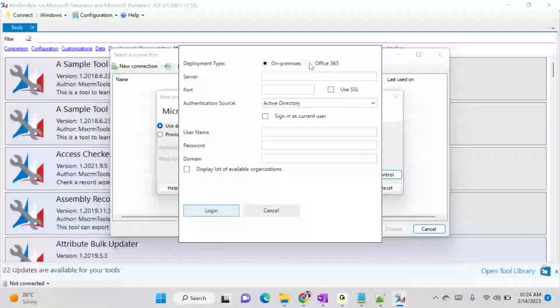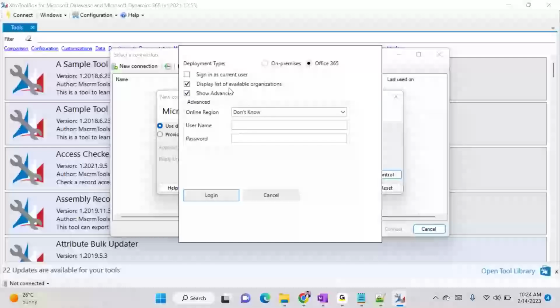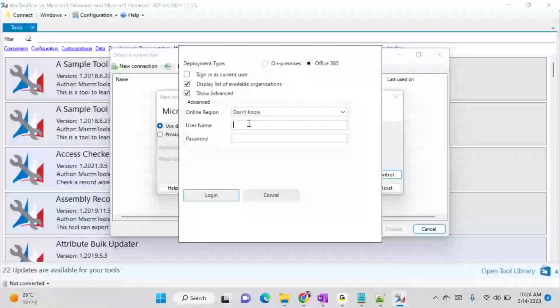On-premise is on-premise, online is Office 365. Select Office 365, click on display list of organizations, show advanced. If you know the region where your CRM is created, India or US, APAC, Canada, you can select it. If you press don't know, that will also be fine.